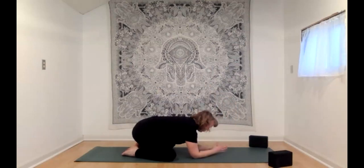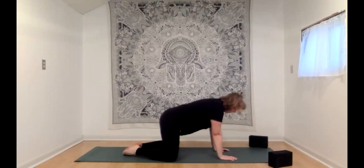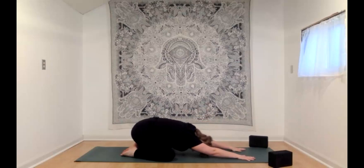Maybe lowering right down into your child's pose, or lifting and lowering a couple times, getting the knees ready. Eventually, perhaps sinking your head and heart down toward the floor. Find some diaphragmatic breath here, letting your belly expand in all directions with each inhale. And releasing a little something with each exhale.